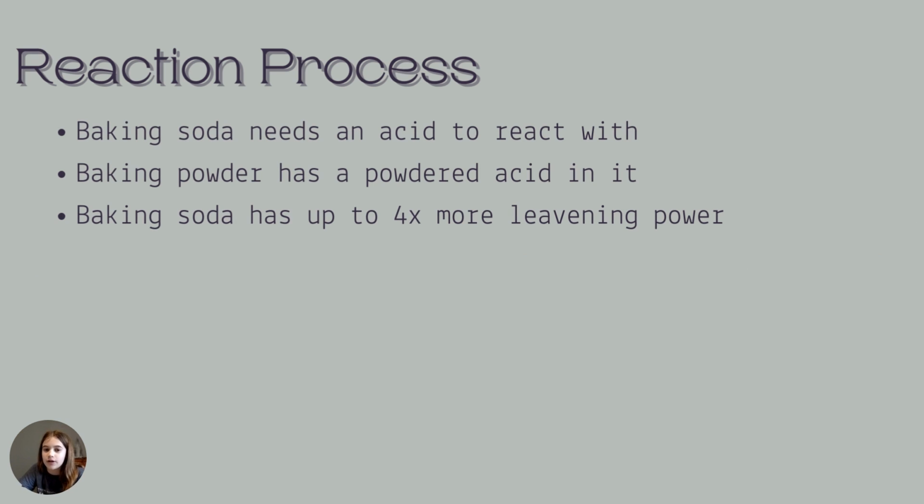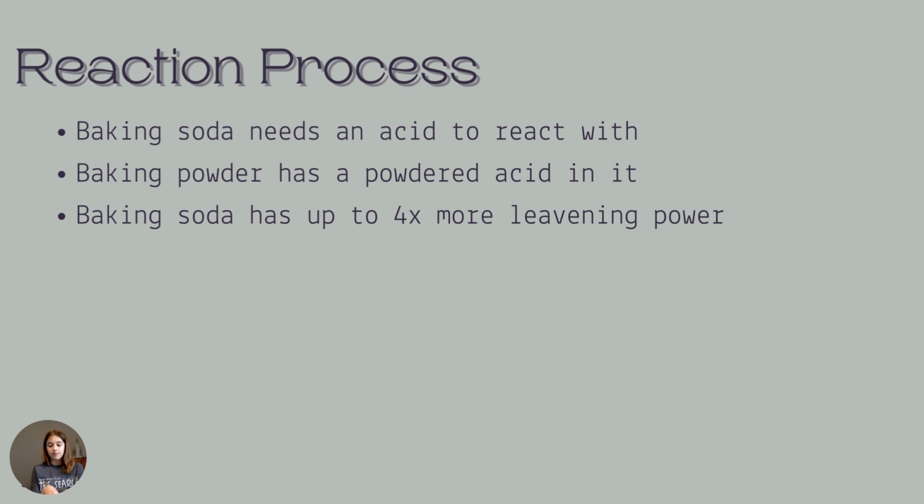So baking soda needs an acid to react with in the recipe, or else it's just baking soda. Like it's not going to do anything for you. So acids that you might find in a recipe, some examples might be molasses is acidic, and by extension brown sugar is acidic. Fruit juices, yogurt, cream of tartar, like I said, that's the powdered acid a lot of times used in baking powder. Cocoa powder is acidic, buttermilk is acidic, sour cream, all of that could be used to react with baking soda in a recipe.